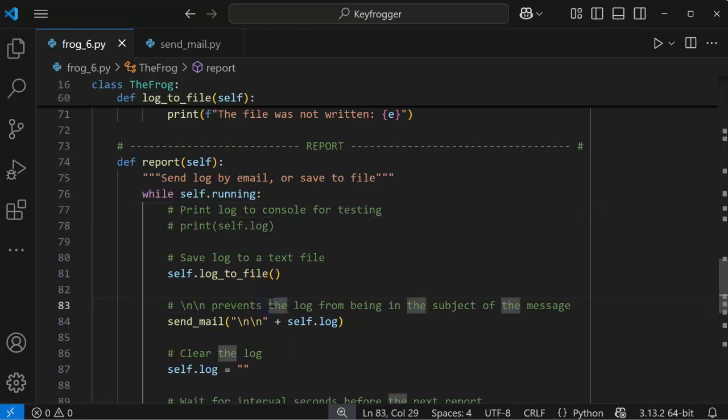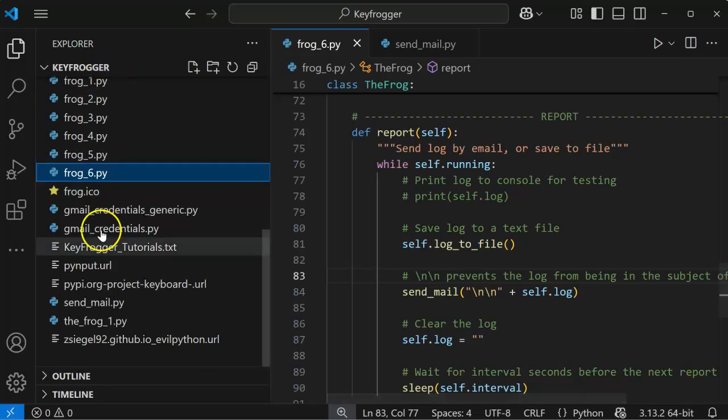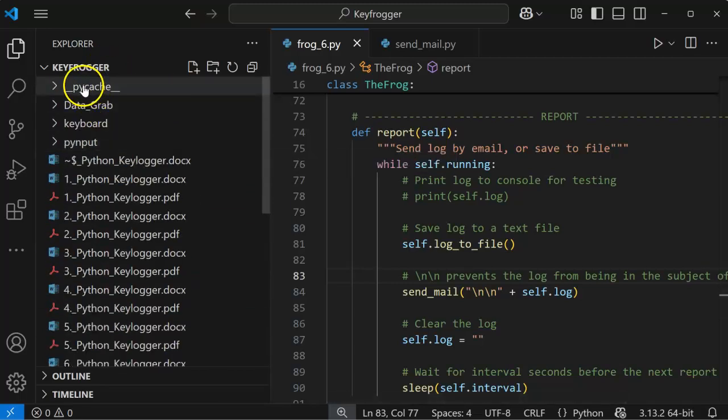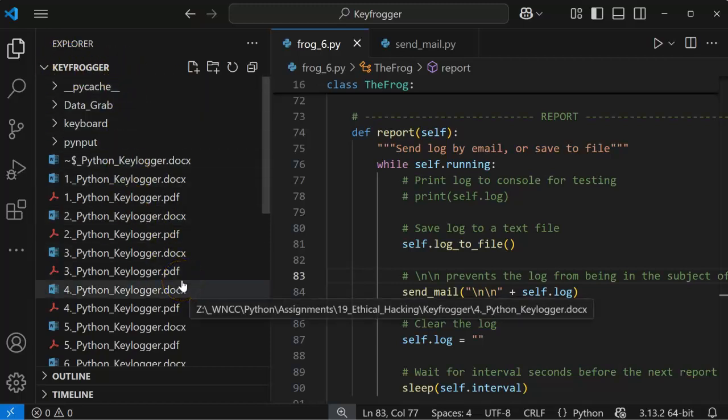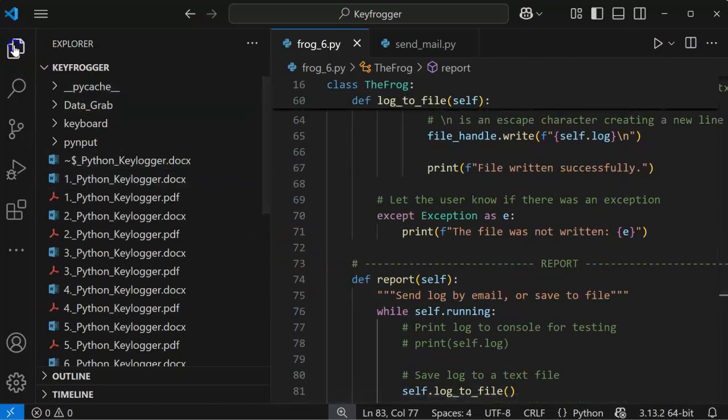We really don't want our log being in the subject of the message, and not having a subject makes it a little more secret maybe. You can put a subject in here. I just didn't bother with this little project. And that's it. Now all these files have to be in the same folder. If you're using Visual Studio Code, you have to make sure that the Keylogger folder, or whatever you called it, is open at the same time, and it does work.